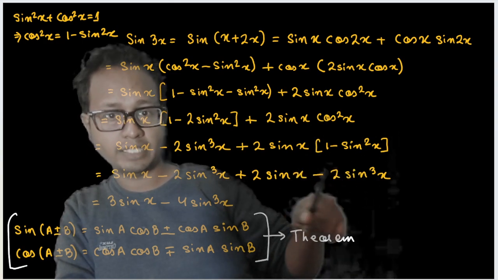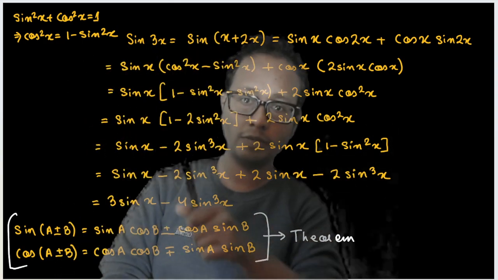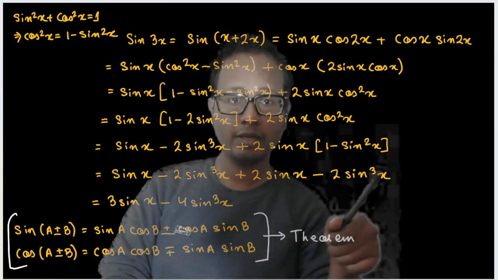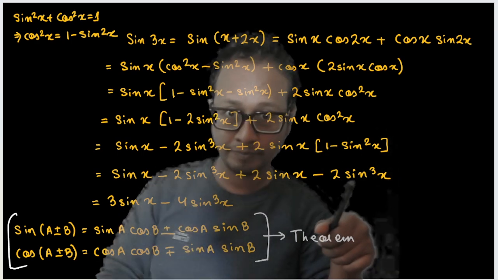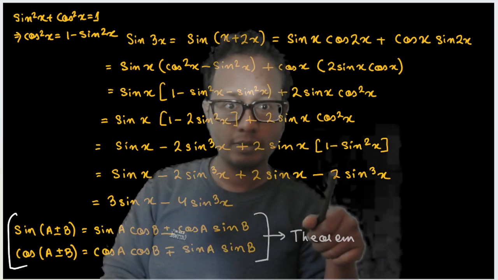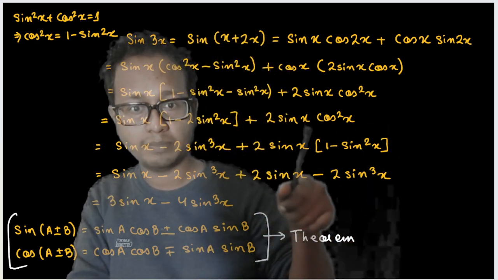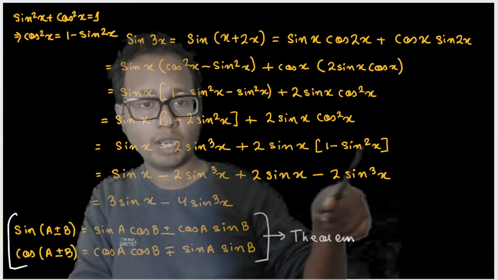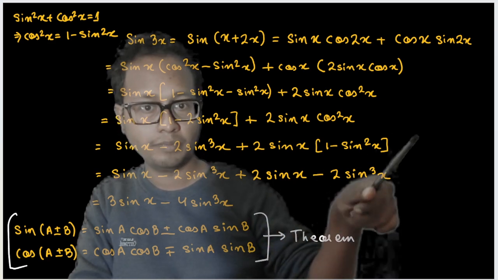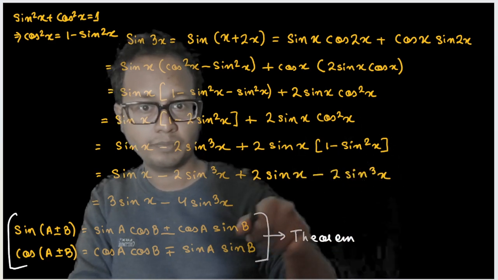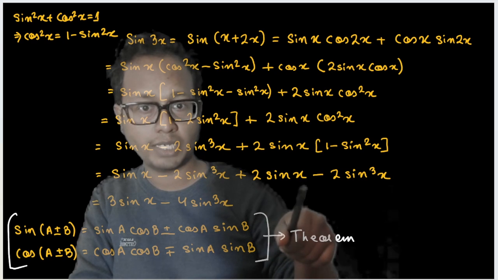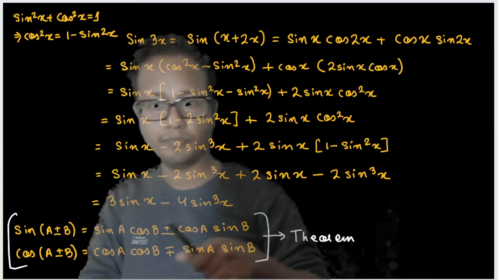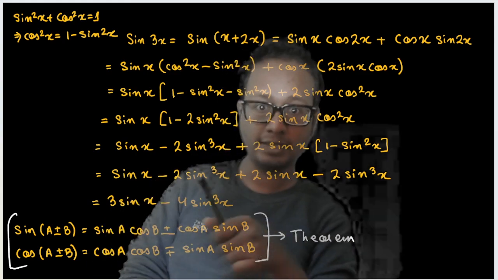So this cos square x was again expanded here. Now sin x minus 2 sin cube x, same as before. These two terms are the same as before. This term is also the same as before. Now minus 2 sin cube x. What I did here is I multiplied this entire term inside the bracket. That means 2 sin x is multiplied by 1 minus sin square x. So it is nothing but 2 sin x into 1 is 2 sin x, minus 2 sin x into sin square x is minus 2 sin cube x. And in the fourth step, I added the similar terms.